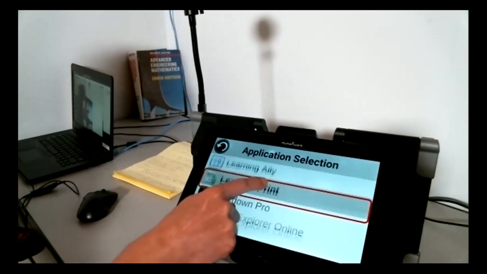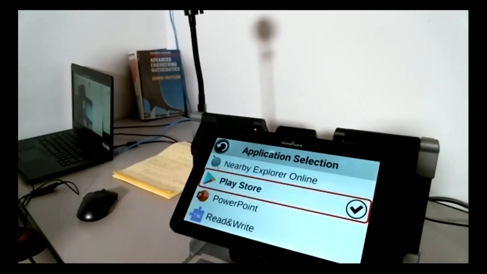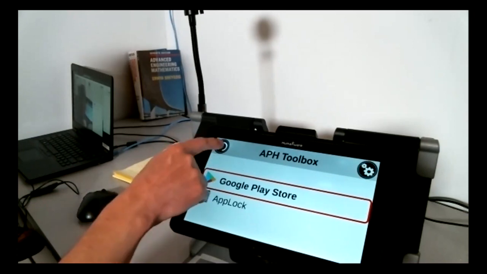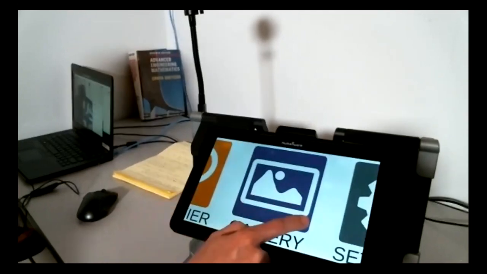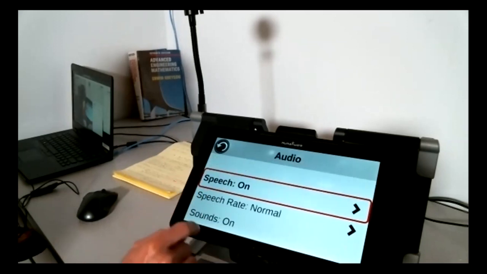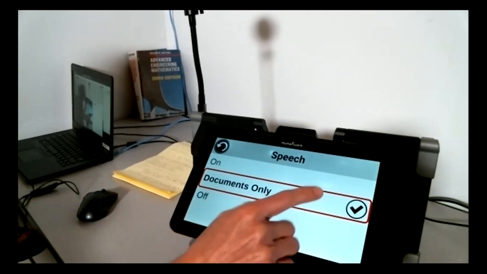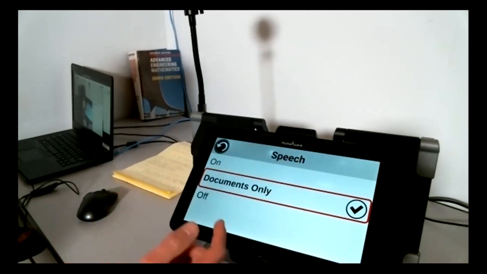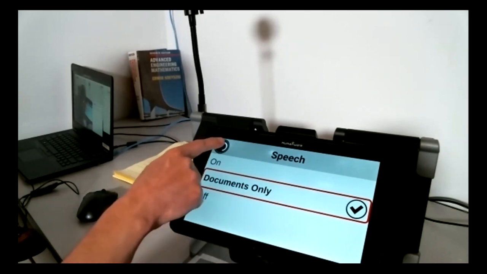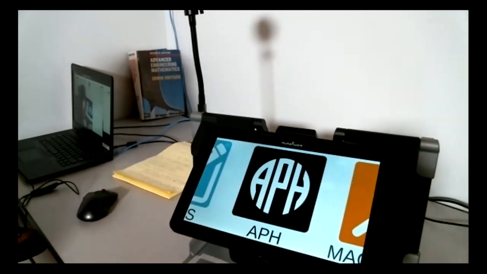And have you noticed that now I have to scroll on every option that I have on my list because I have that locator there? That's because I'm speaking out everything that's in the menu. If you want to not use that, what you can do is go into settings, and then you select audio, and then the first option is going to be speech. Go on to speech and select document only or off as you wish. So it's only going to use the speech when you're going to have a document to read out, and off, well, it's always going to be off, but you can still read the document when activated. So you can go back. Now I don't have that locator in my menus, so I can scroll down.